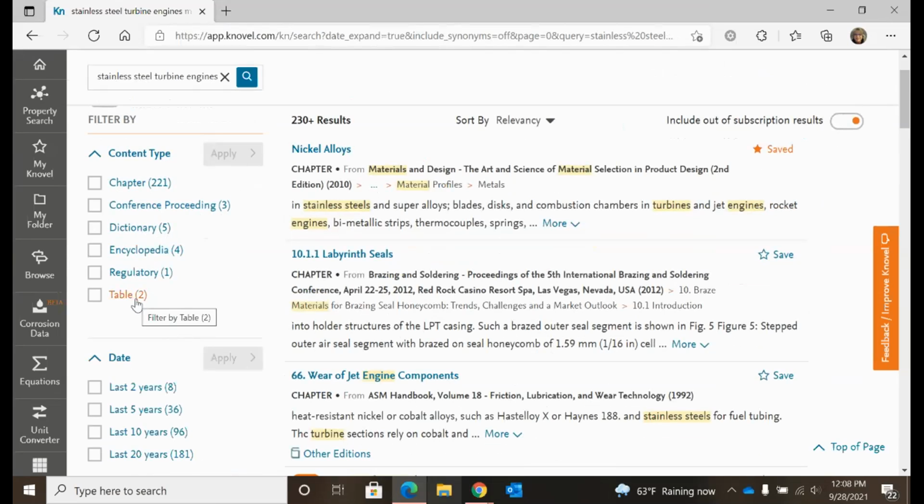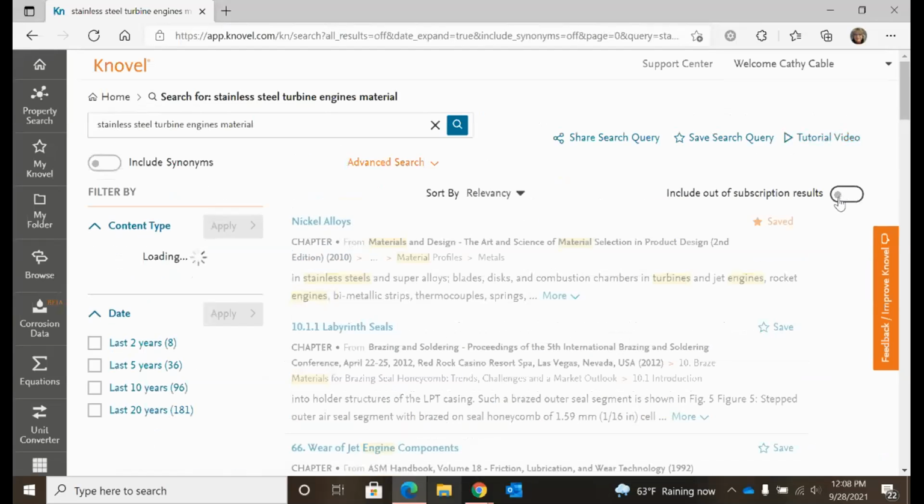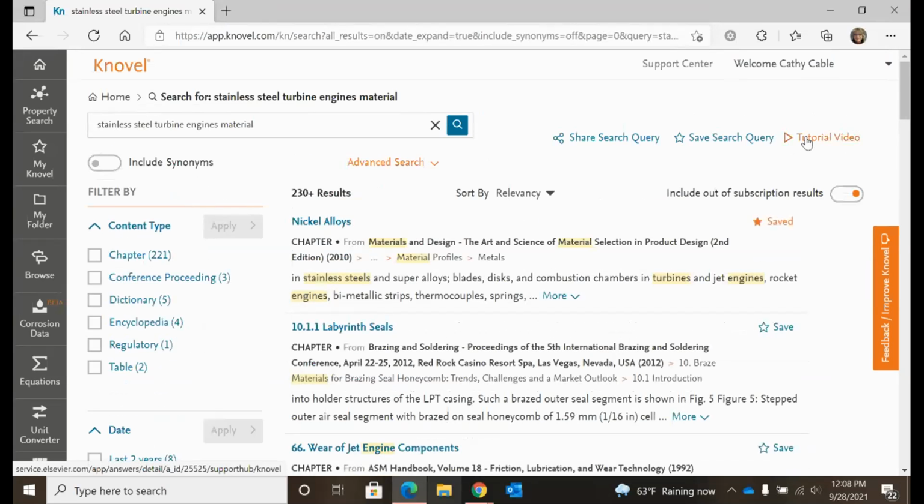There are some interactive tables in here. You can sort by relevancy, copyright date, or Knovel release date. You can search within your subscription results. There's a quick video tutorial if you need it. You can save your search query, and you can also share it.